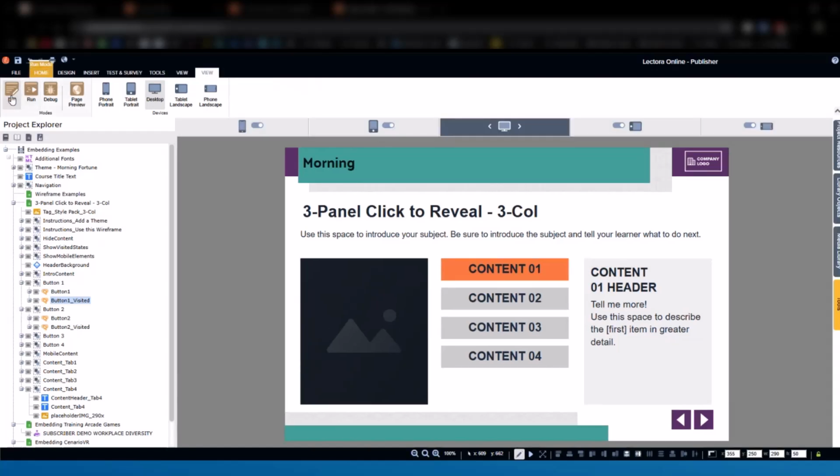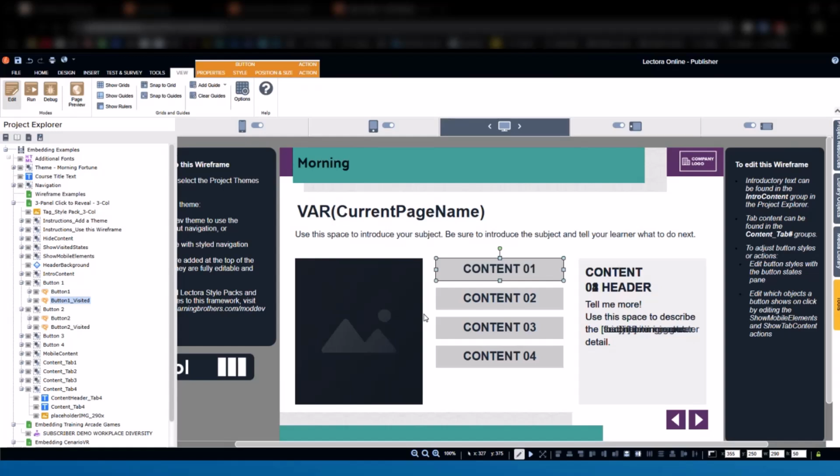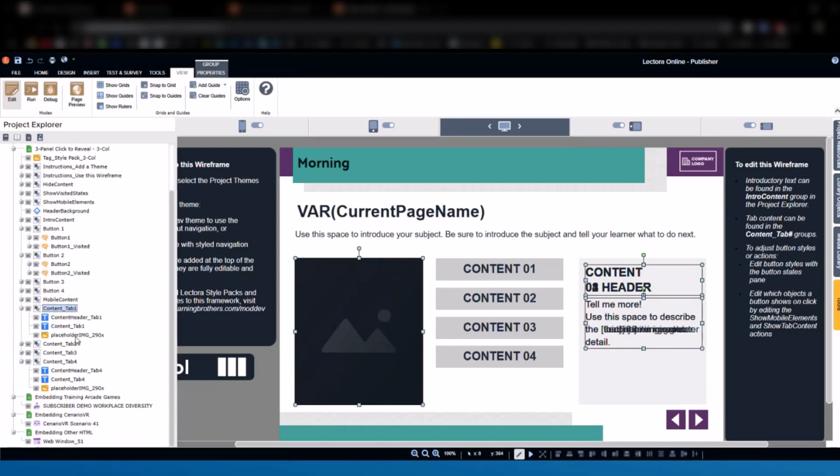If I jump back out here, it gives you a couple of tips on how to work through it. You just need to know what you're looking for. So it'll explain where things are, what the different groups are. For example, the different content for each tab, they call these tabs, is found in each of those little groups. So if I look over on the side here, there's one called Content Tab 1. That's the image and the text for my first content option. If I pop that open as well, you can see all it is is a heading here, a little bit of text there, and whatever this image is.